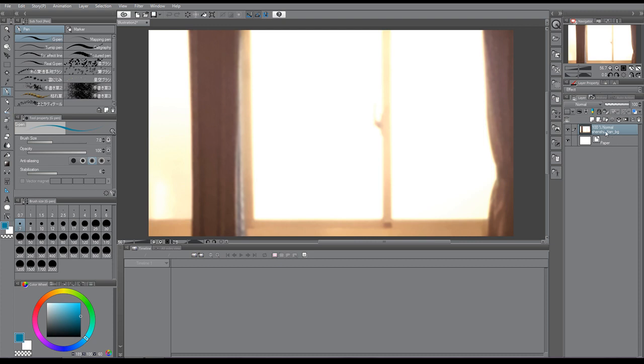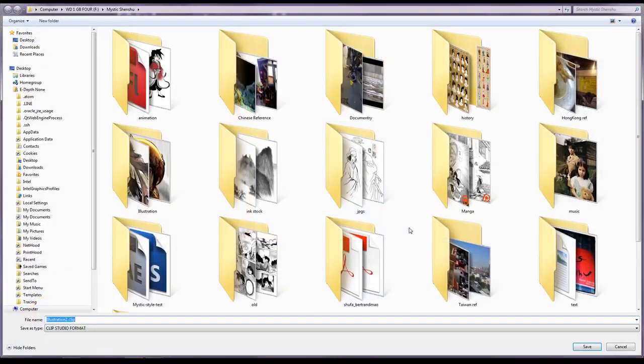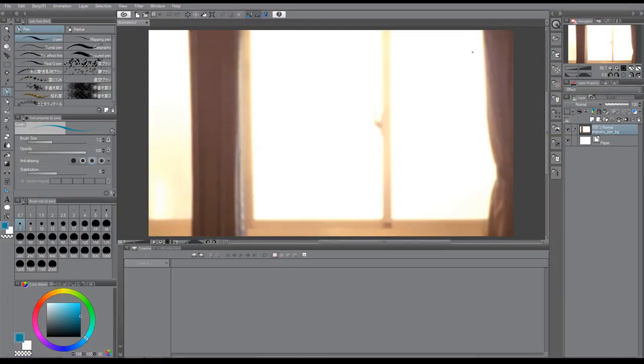You will see that this is a background that I already made, and I will use this for this tutorial. The paper canvas, you really can't draw on it, it's just there. To make an animation out of a background with a simple still illustration, first click on this animation folder, and anything you draw in the animation folder will become an animation. But when you just do that, you won't really see it just yet. So in order to see it, you have to click on timeline, a new timeline.